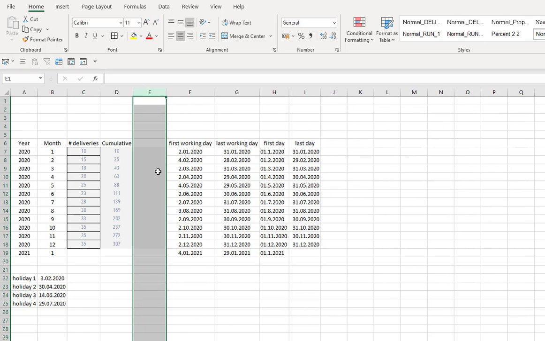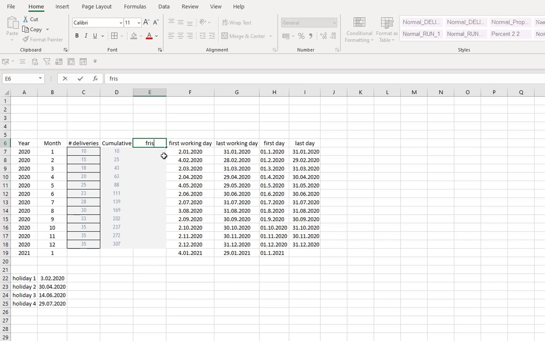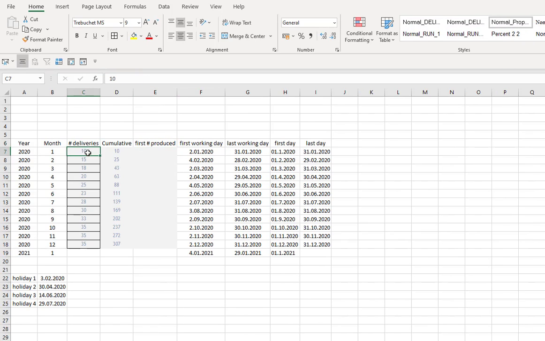So what we have to find here will be the first unit produced, actually the first number of deliveries produced. What I mean with that is, in this month, in January, we will produce our number 1 item. And then within this month, we're planning to produce 10. So for the second month, our first number of production will be number 11.